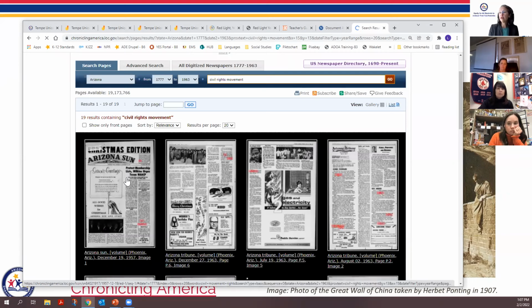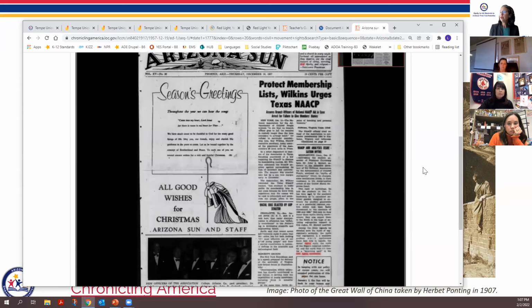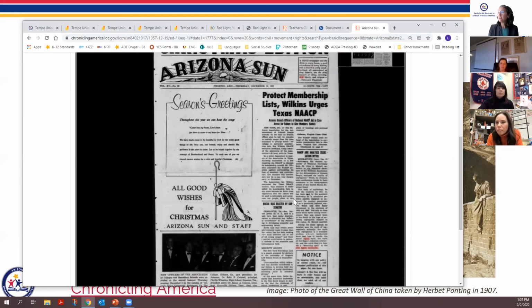What I like about it, a couple different things. When you click on this newspaper, one, this shows context. If we think, hey, not everybody was all hyped up about the civil rights movement, well, why not? What else is going on in America and people's lives that maybe the civil rights movement wasn't first and foremost on their mind? So it also gives a lot of local context to what's going on, the advertisements for it.